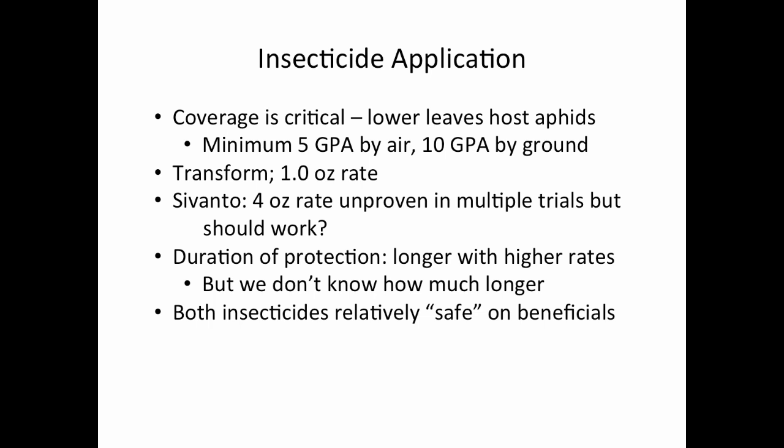Also, when we're talking these rates and work, it's a lot of really good work down at Corpus, but those of us in the High Plains might know that it's a drier environment up here. We may not get the same level of control at those rates, and we don't have that data yet. This summer, Pat and I should be doing some efficacy trials with these different rates to see how they work on the High Plains, because many times it is just a different size range. Absolutely. So we'll be looking at that, and that's another reason I certainly would stay away from the lower rates, especially on the High Plains if you need to treat.